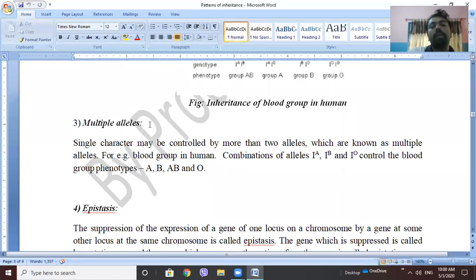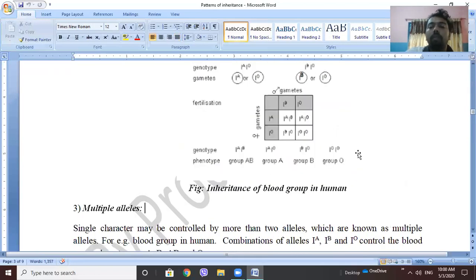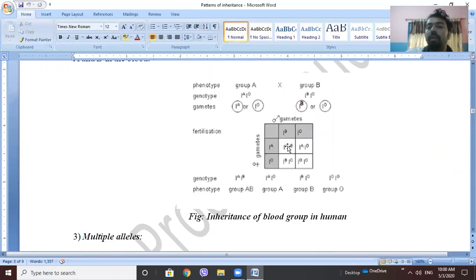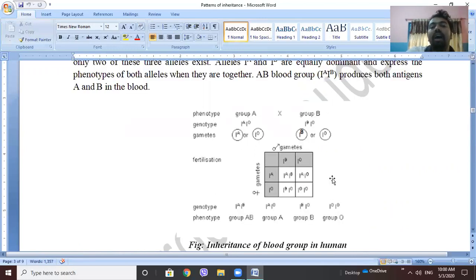Okay, so now let's look at multiple alleles. अब blood group हो, एउटै character हो. Blood group can be either A, B, AB, O. र यसमा चाहिँ यसलाई control गर्नको लागि यहाँनिर हामीसित तिनवटा alleles छन्. हुन त हरेक जिन्समा चाहिँ so we have two alleles at a time. Actually, IA, IB, these alleles will be there, or it can be IA, IO, or IB, IO, or IO, IB. So if it is IA, IA, or it can be IB, IB as well.